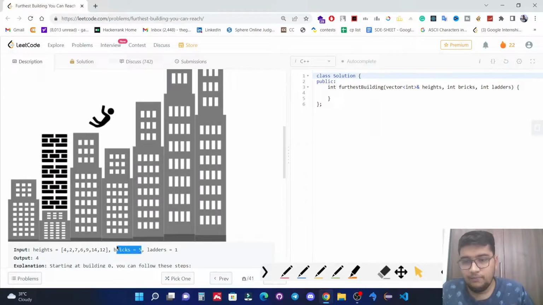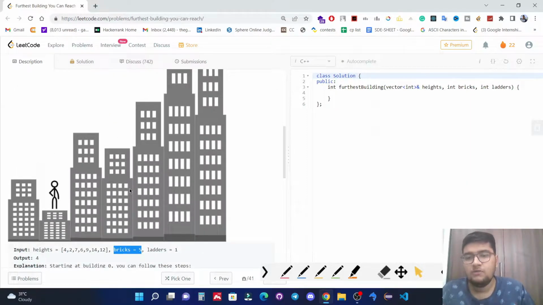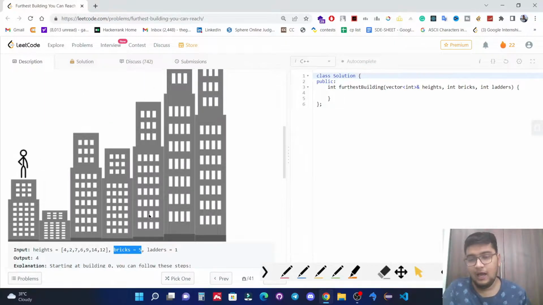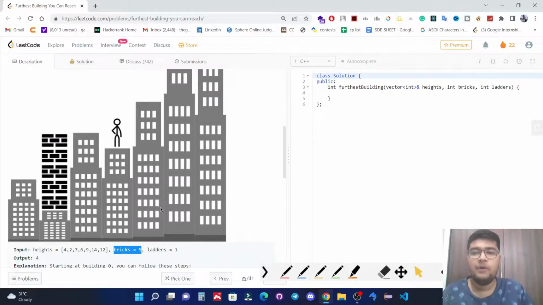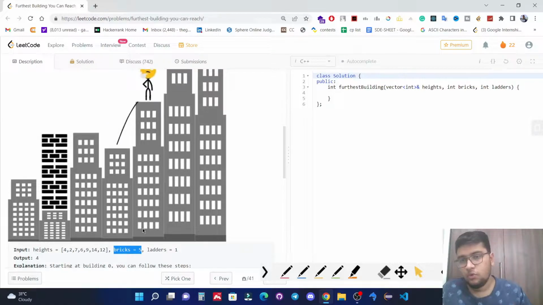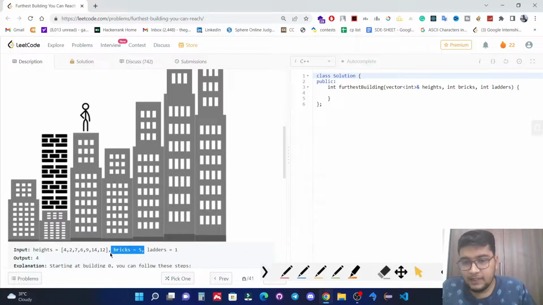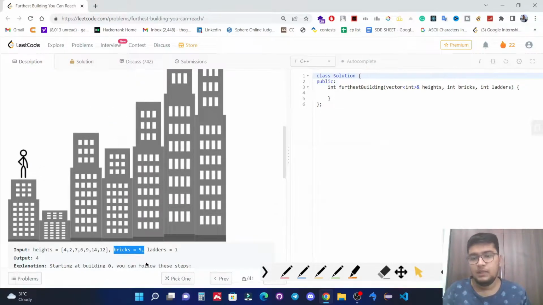In the case of bricks, the height of the next building minus the height of the current one, that is the greater height minus the lesser one, is equal to the number of bricks we will be using to climb the building. So we will be subtracting those values and arranging them in a way that is optimal.